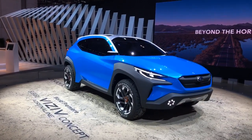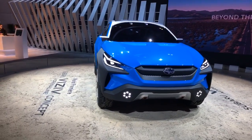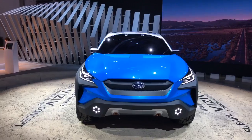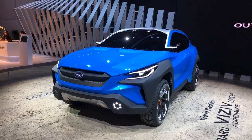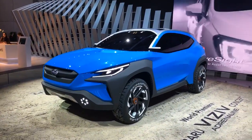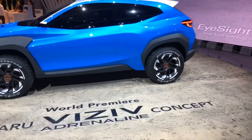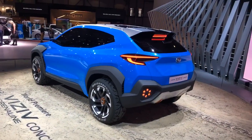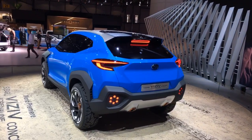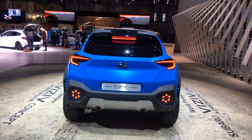It's almost unreal looking. It's got a little bit of an FJ Cruiser kind of vibe because of this color, I guess. Nice LED lighting. Interesting use of texture for the roof. Of course, this is a concept, so they can do whatever they like. None of that could make it to production. But this sized car is something that Subaru would like to play up. And look at those interesting details in the lights and the bumper.